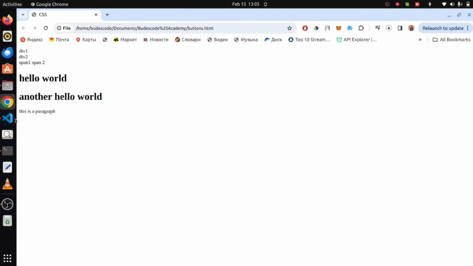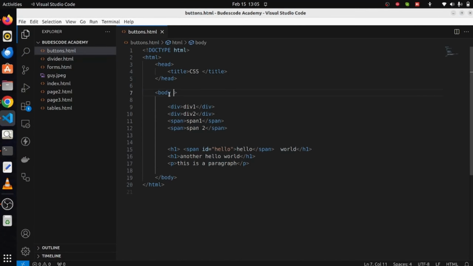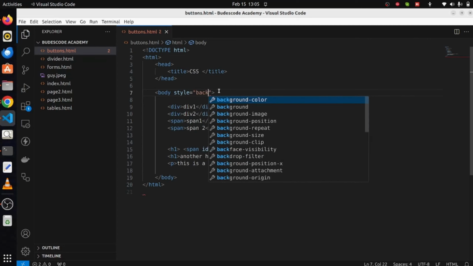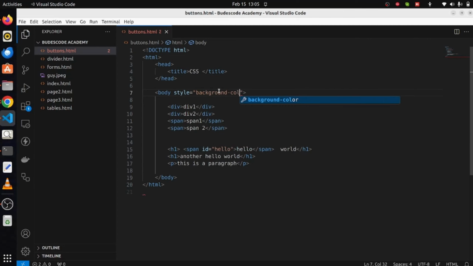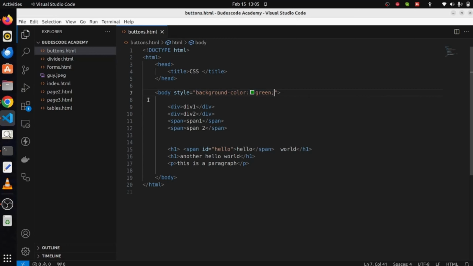So using inline, you come to the tag you want to style, add the style attribute and give it quotation, and we are styling the background color, so we write background-color, then give it a colon and, let's say, green. Then end it with a semicolon.